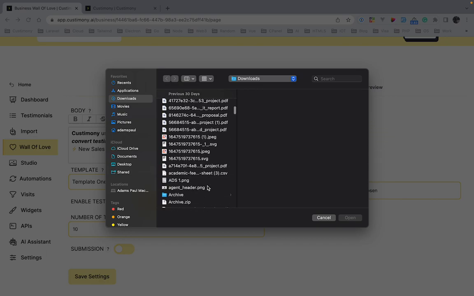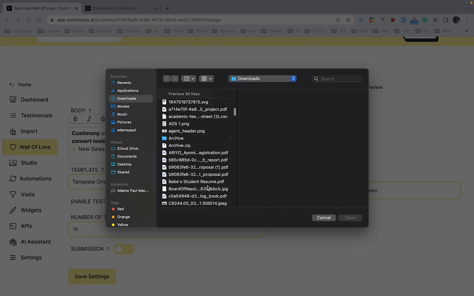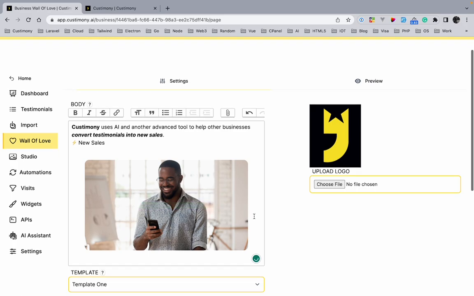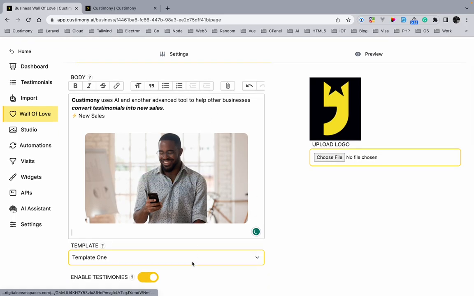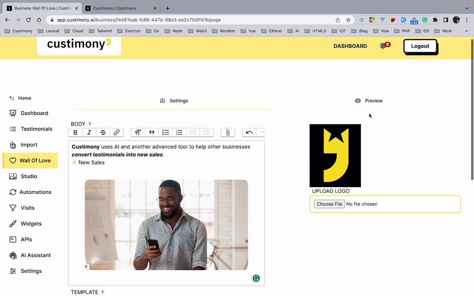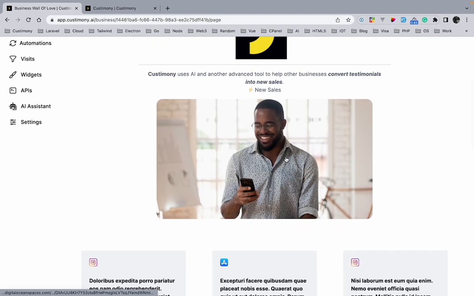Let me see, trying to get an image that would work fine. Right, let's add this. Now if I save this and I come here to preview, I see the sample.